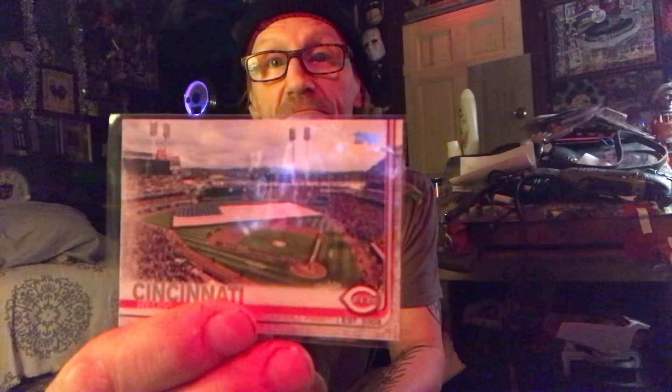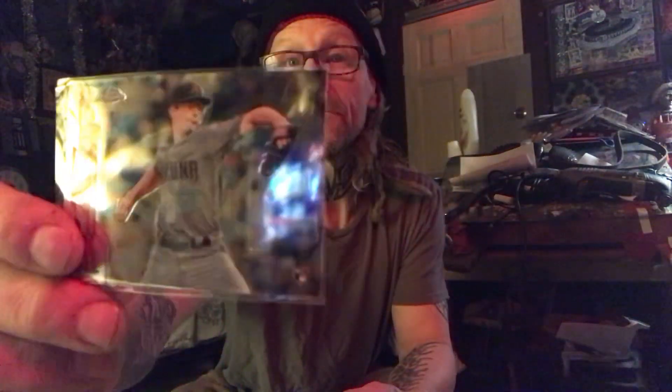And then rookie Mason Thompson. I think this is Opening Day - I got his auto actually, right here. Here's his auto. Then a Cincinnati Reds card, and Topps Chrome Zach Gallin, and Taylor Ward. Collegiate - I think it's the Stars and Stripes set. And then Thomas Nido - that's the Topps Heritage. I don't know if this is a donation or if I paid for it, to be honest.